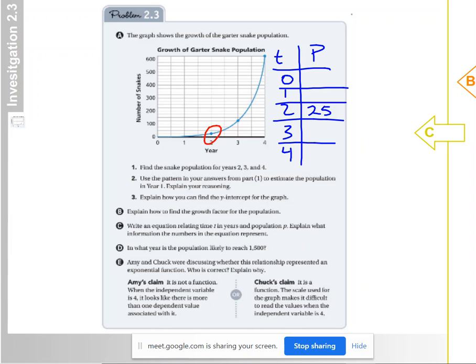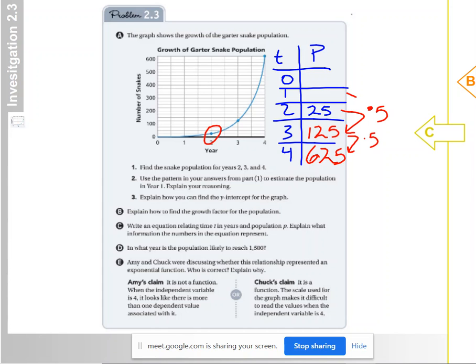How about for year 3? How many snakes were there for year 3? I said 125. Okay. How about year 4? I said 625. Okay. So then working back, what is the growth here? How is the snake population growing, I should ask? I said it was growing 5 times. 5 times. You multiplied it by 5. Mm-hmm. And is 125 times 5 625? Yes, I believe it is. Yeah, it is. Okay.